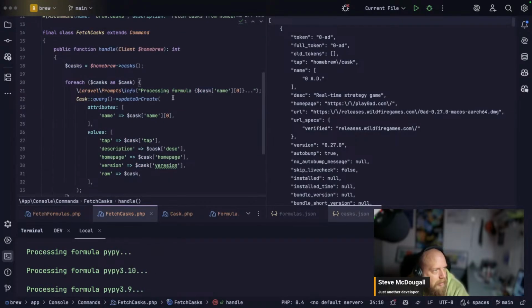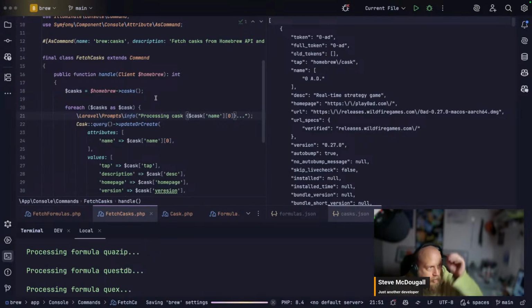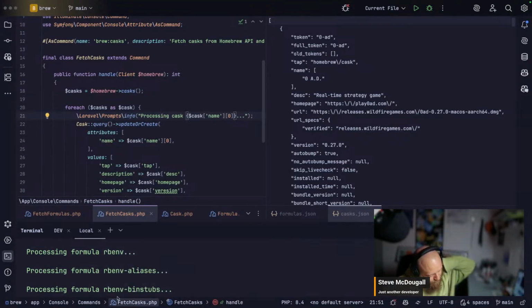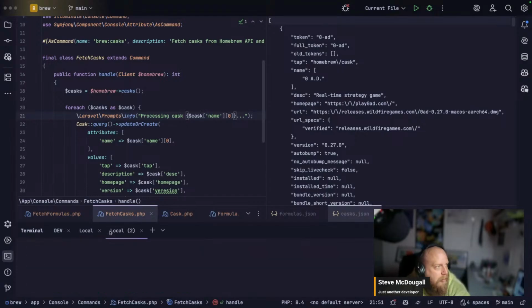Okay, so that can do that. Processing cask. Awesome, awesome, awesome. So we're getting somewhere. That's working its way through.